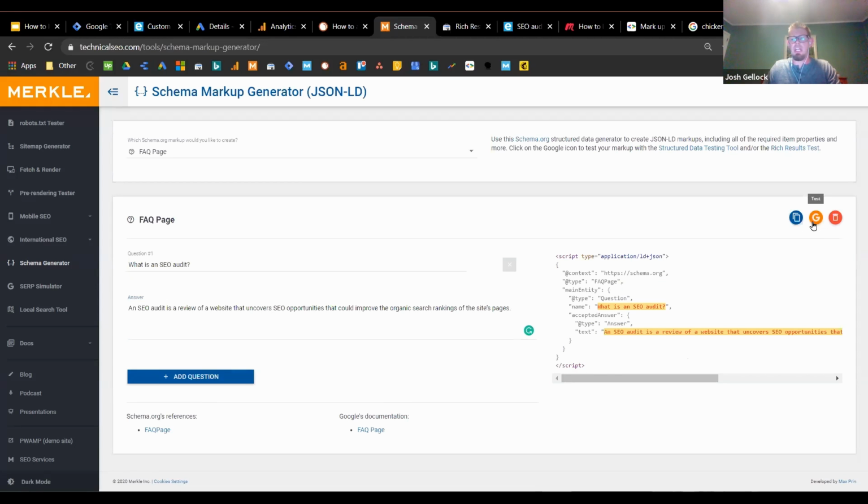And what I could do is I could even validate this. I could test it right here. And it's going to ask me which tool I want to use. Now, the structured data testing tool was probably my favorite for a long time. Google has actually come out, and very recently they said they're deprecating this particular tool. So we're going to go to rich results tests, and this is a test that will tell you whether or not the structured data or the page that you've put in is going to generate rich results like the recipe card and the FAQ card and so forth.